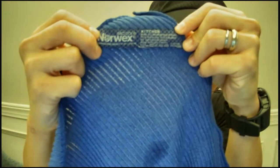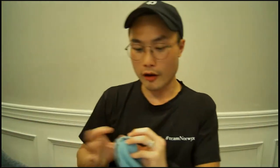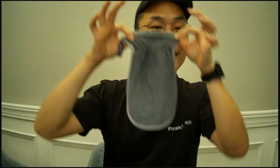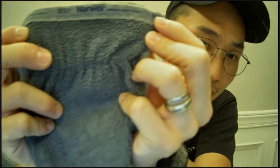But look at how amazing this cloth is. It's really clean and does not smell like anything. It just smells like water. You'll notice that our cloths are easy to use. They even come with labeling, so you won't be confused which one is a kitchen cloth, which one is an enviro cloth that you use for your daily general cleaning. Even the body ones, like this is my body knit, and it says body, so there's no way for you to mess it up.